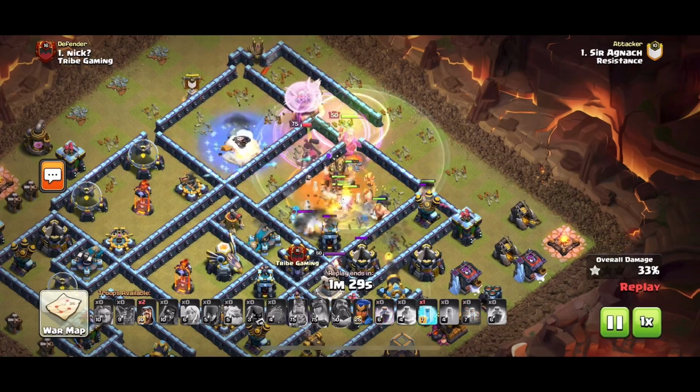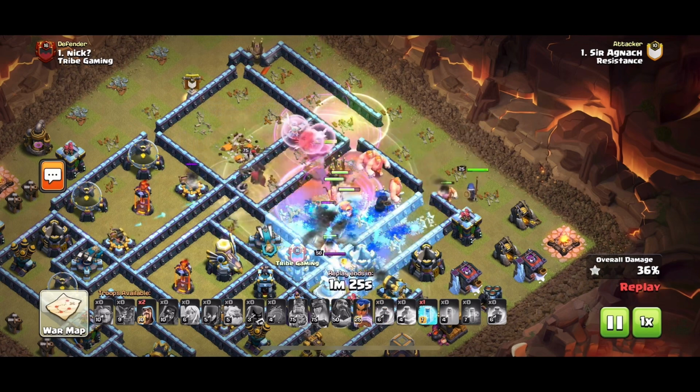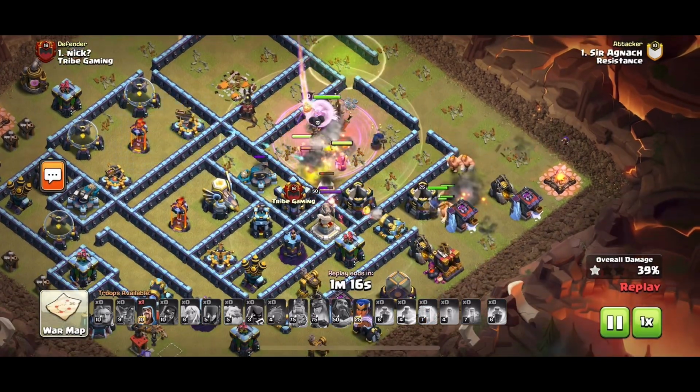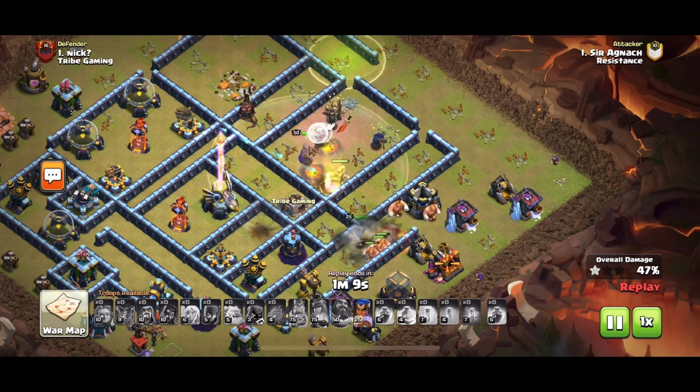End up putting the poison down for the CC troops. The queen is in there with the tornado trap again. A second too late on that freeze. I put it for the expo and the multi-inferno so that the queen could get it down. I was a second too late again, and also a lot of my giants end up walking.